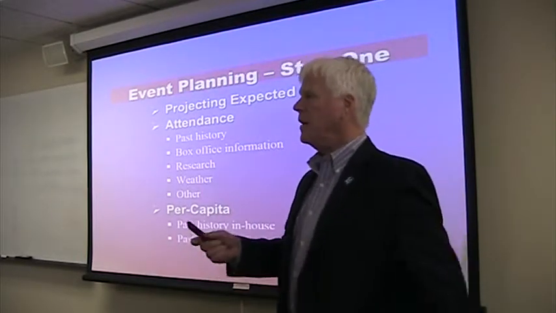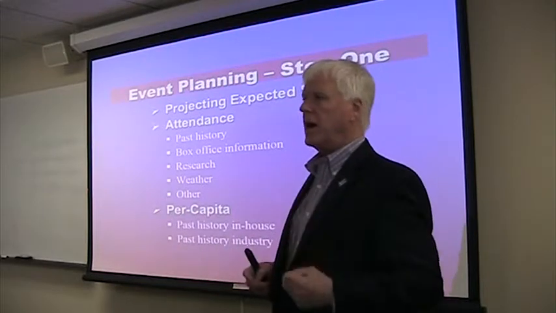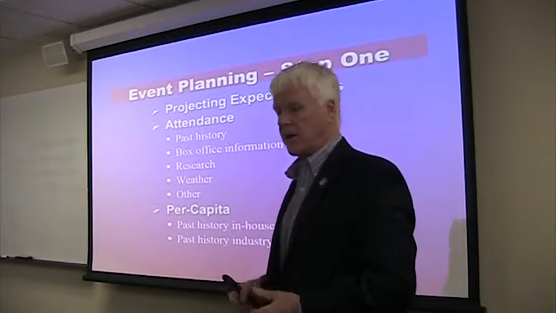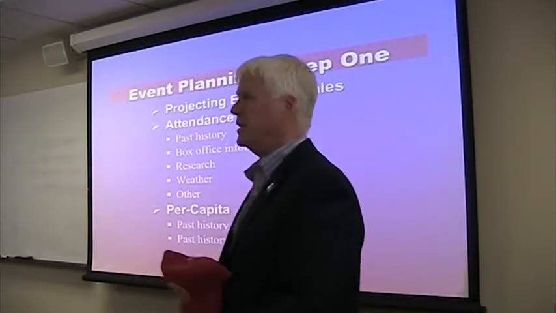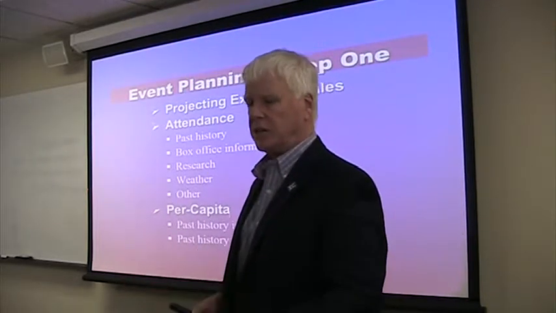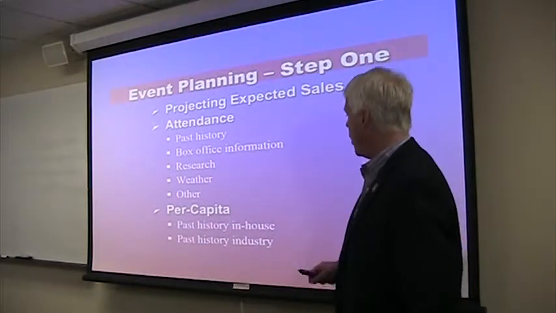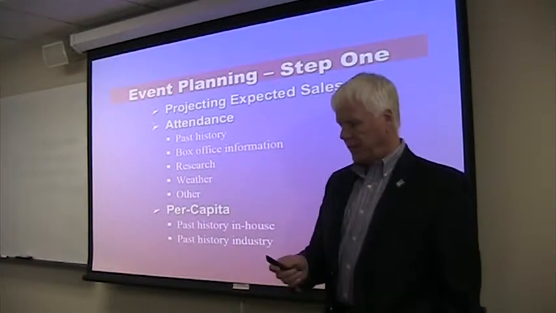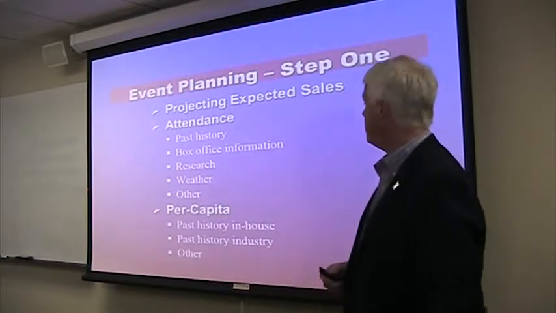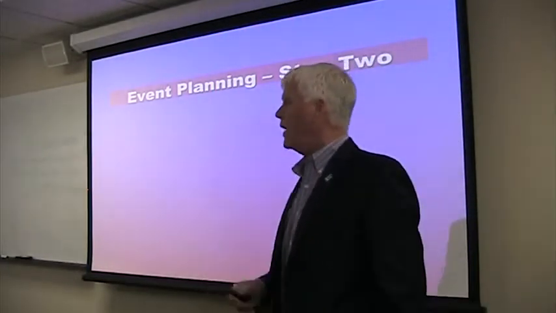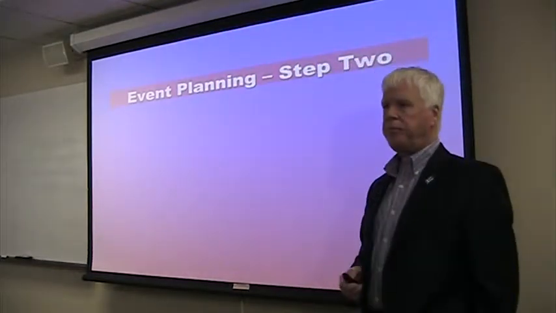A lot of times, concessionaires have two contracts. They'll have the contract for the food, and they also have the contract for the souvenirs, the hats, the t-shirts, the pennants. So we need to know about the history in the industry itself. So now we know what the sales are. That's step one. What's step two?